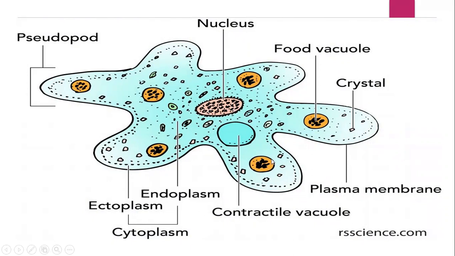Now we are going to see the other parts: some crystals are present in this endoplasm. Then you are going to see some structures called food vacuoles, and in the center a round-shaped structure that is called the contractile vacuole. In the center, as we can see, the enveloped structure that is present is called the nucleus. So apart from bacteria and viruses, usually protozoa have an enveloped nucleus.